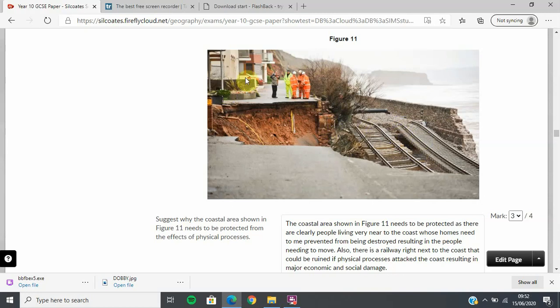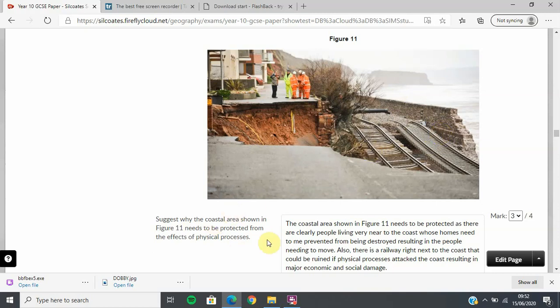The other thing then, in the background here, is where people live, it's their homes, and so there's going to be high cost if these areas collapse. So it needs to be protected to prevent future costs of having to replace these houses or people having to move. There were also a couple of other things people mentioned, things like danger, that it's a dangerous area, so it's at risk of collapsing and could cause loss of life or whatever. That's fine as well.